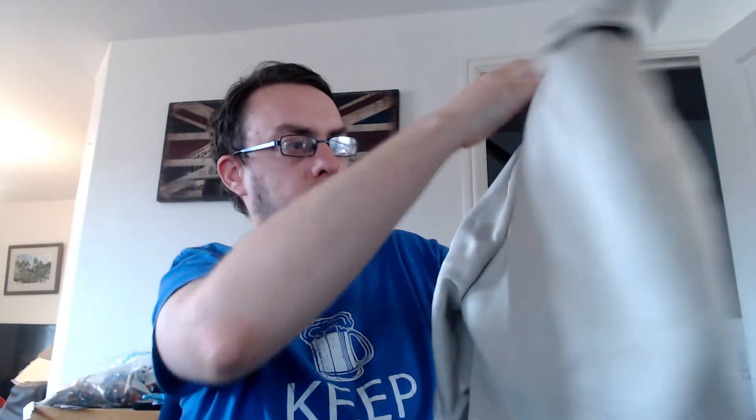I picked up a blazer — I've been staying away from blazers because they used to sell well but they're not selling as well now with people working from home. But I picked this up because it was £2 and it's Marks & Spencer, a silk and linen blend — about 55% silk, 45% linen. I've sold the exact same one for £30 before. I've listed it again for £29.95, but I think it'll probably go closer to £20 when it sells.